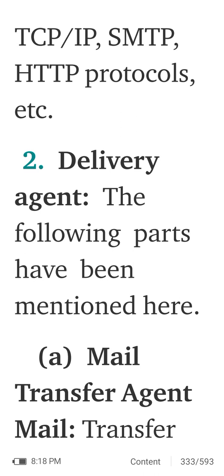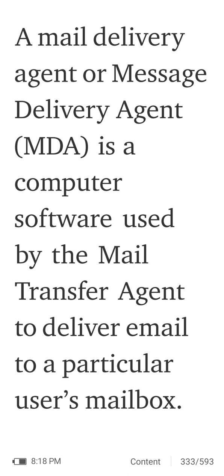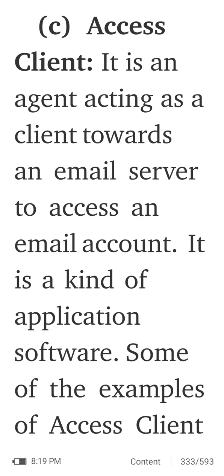Then delivery agent. The following parts have been mentioned here. Mail transfer agent. A mail transfer agent is a piece of software which transfers messages or mails from one host or machine to another. It is often referred to as a mail server. Then mail delivery agent. A mail delivery agent or message delivery agent, MDA, is computer software used by the mail transfer agent to deliver email to a particular user's mailbox. Then access client. It is an agent acting as a client towards an email server to access an email account. It is a kind of application software. Some examples of access clients are Outlook Express, Outlook, or Thunderbird, etc.